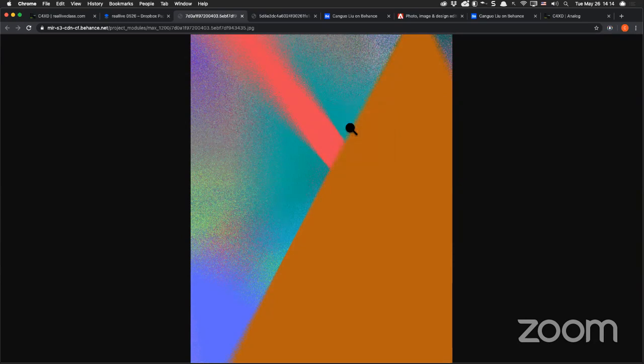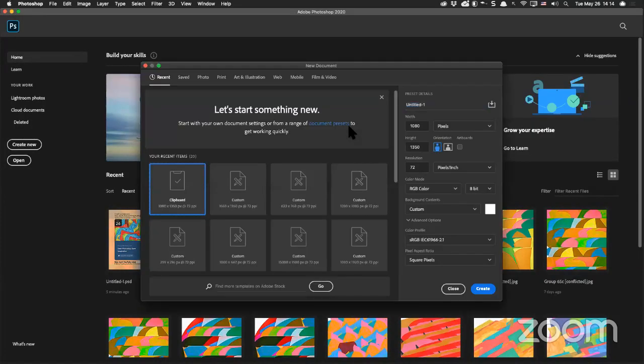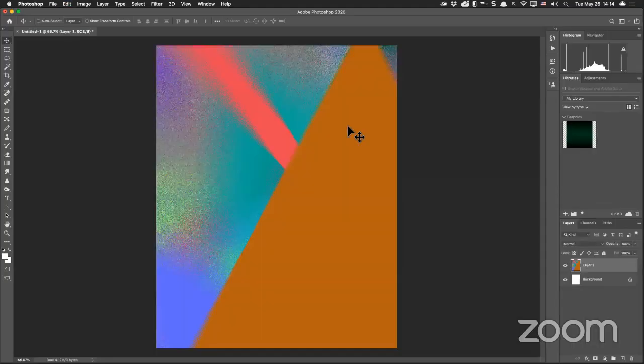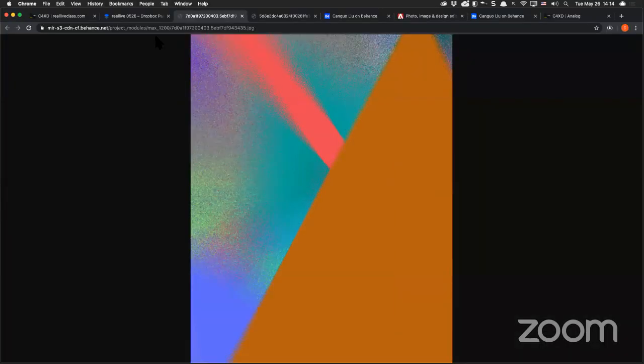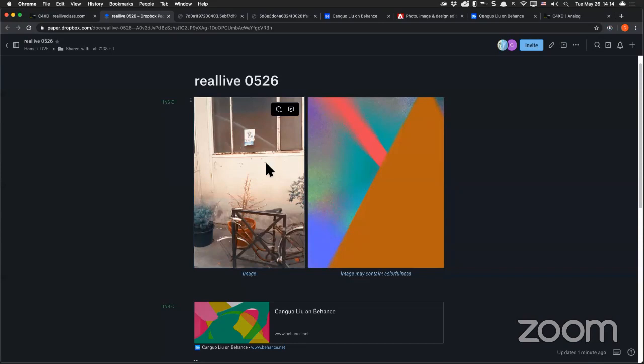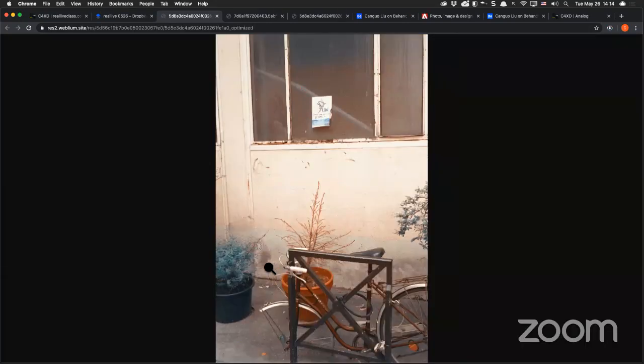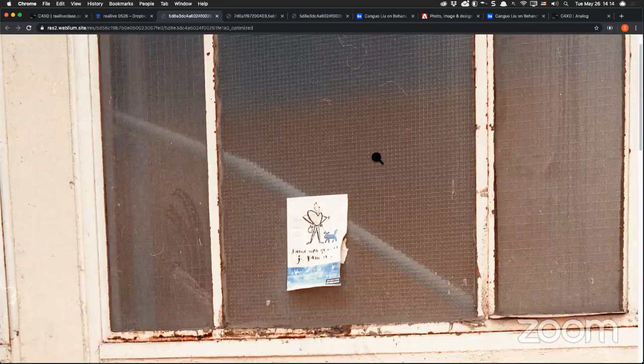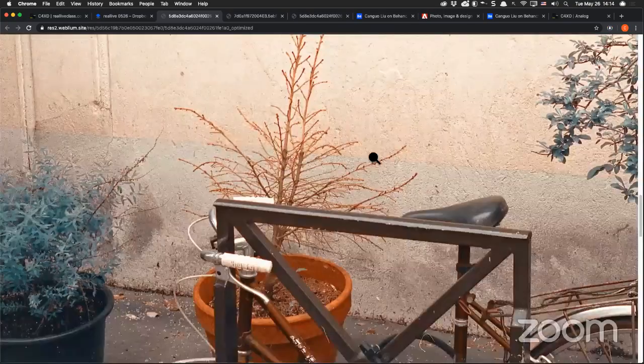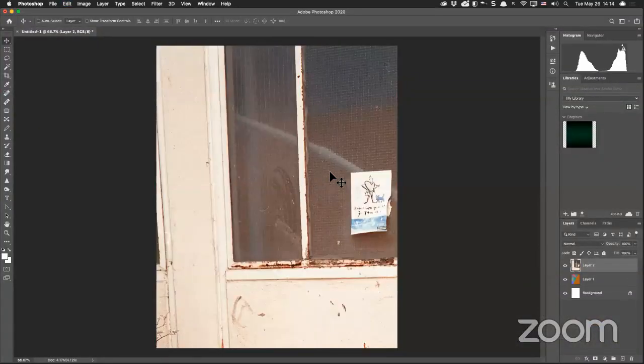Then in Photoshop, you just need to do Command N or Control N to open the file, and then Command V. So you get this file. Then you go here to get the second image URL. It's a very large size, so you can actually play with those details. Okay, and then Command V.